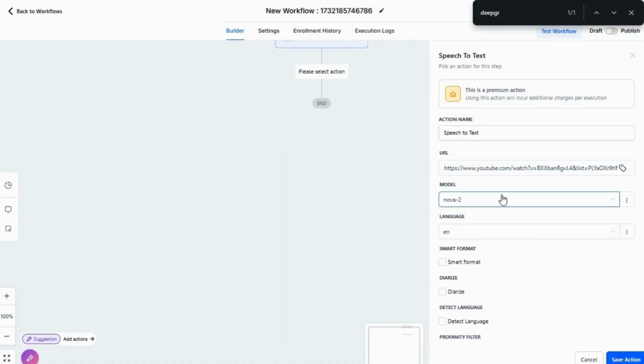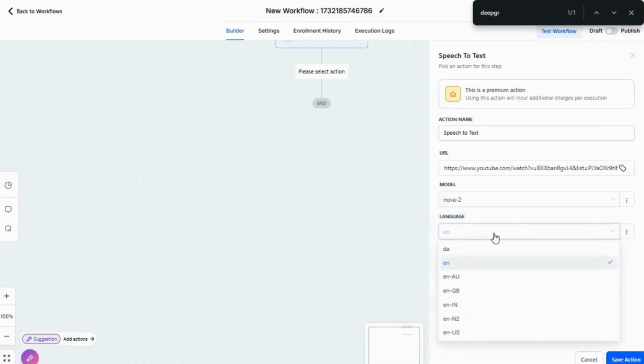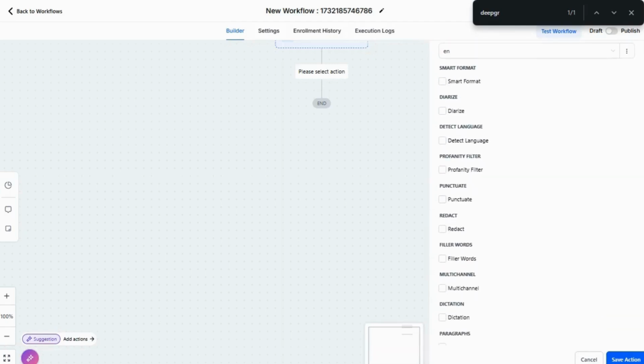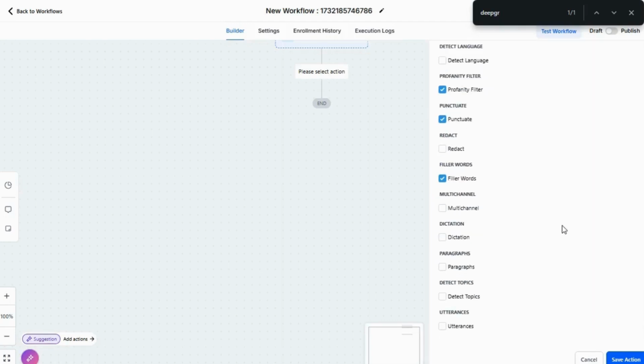You will be choosing the model, and you will also be choosing the language. Right now we have chosen the English language, and you can also choose or check any of these filters. You can add profanity filters, you can punctuate, you can add filler words. It's up to you. There is a variety of options here. Save this action.